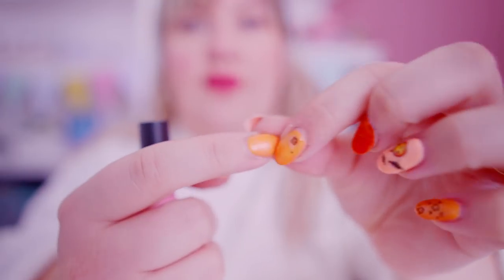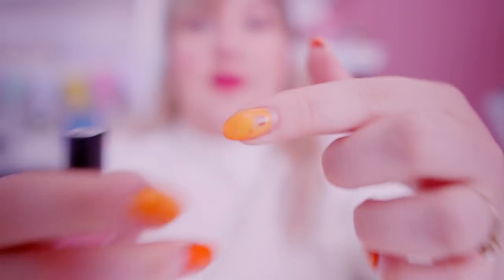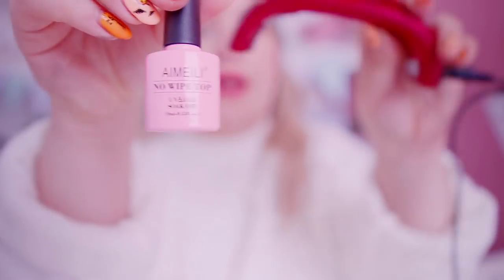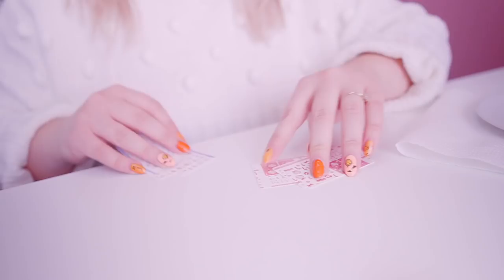I've actually picked off all of the old spider stickers, well, it won't come off. This is still well and truly on from over a week ago now, but I've been trying to peel it off because I want to change them up a bit and add some more spiders, because that was just my experiment. I do find the UV top coats work really well, but then you need a UV lamp to go with it. Plain top coats work as well, but they just don't last as long as UV ones. So I'm gonna get a little bit of water and try this out.